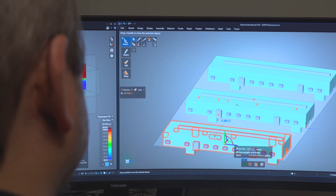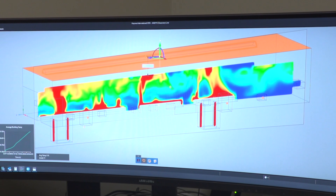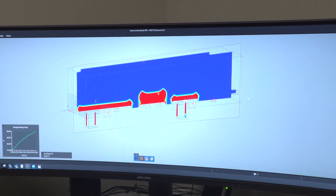Ansys Discovery allows us to leverage our legacy and current CAD data to quickly iterate through different design options. It gives us instant feedback on our designs. Simulation was utilized in the past as a last resort, something we'd keep in our back pocket. Now it's brought up earlier in the discussion as a sales tool. The process in the past might have taken up to two months, where now we can be presenting that solution within the same week.